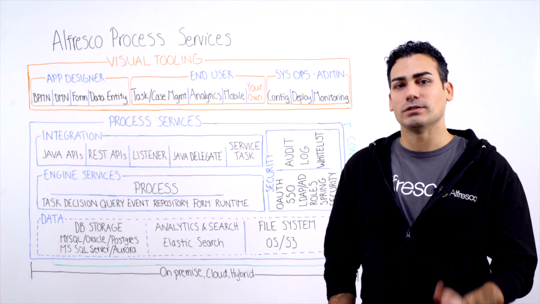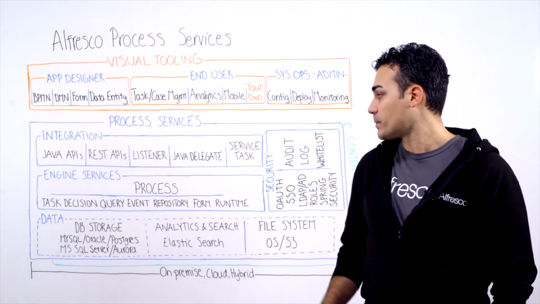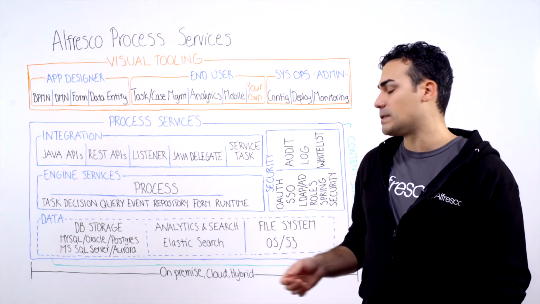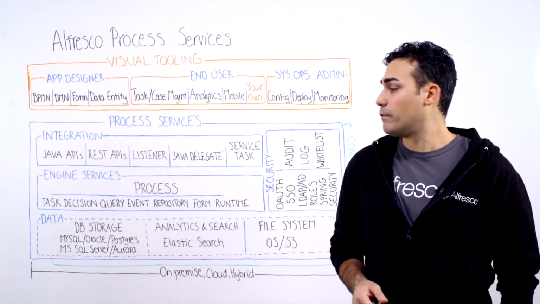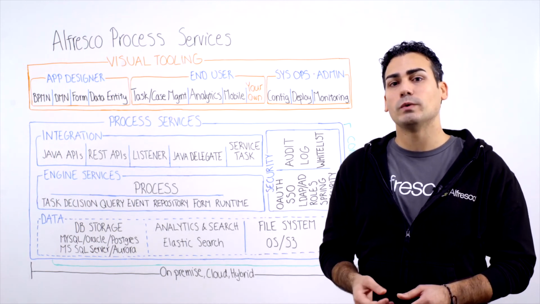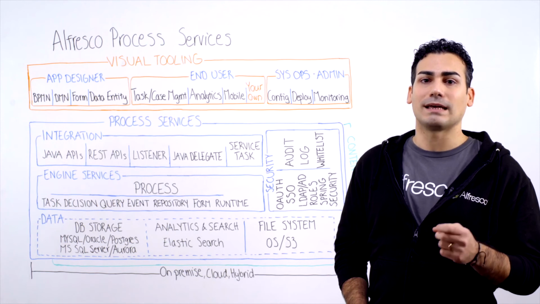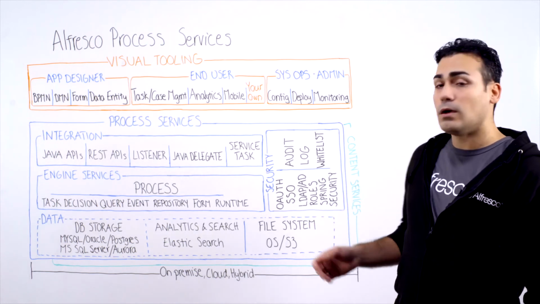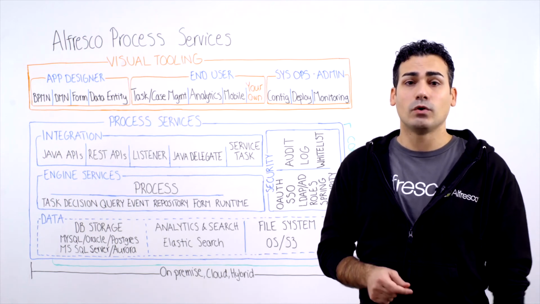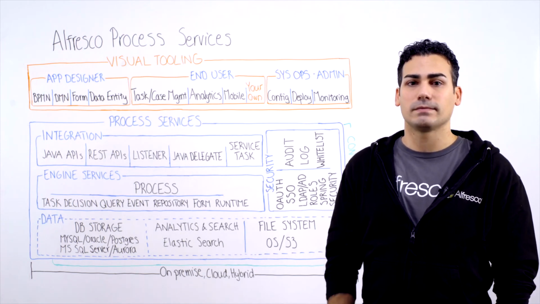The stateless process engine uses a DB storage to store all the information about the execution of your process. We support the most common DB storage like MySQL, Oracle, Postgres, SQL Server, and Aurora for cloud deployment. If you take a look at the data layer, we also support analytics and search use cases, and to do so, we use Elasticsearch. Developers can use custom logic to create their own custom reports. And in the end, we store all the files and the data of your process on a file system or optionally on S3. You can even configure your process to store this information inside the content service.